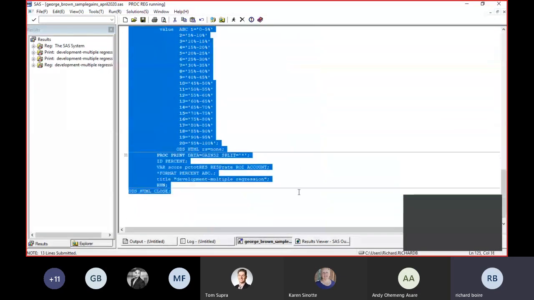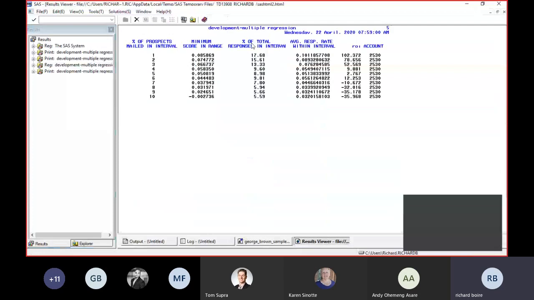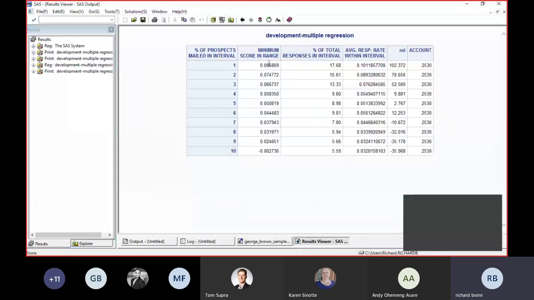And so you can see here, this is my gains chart. This is the predicted score. So Michael, when you were talking about the predicted, this is the predicted. This is the actual minimum predicted score in this top decile. This is the observed, the key one that we look at. This is the one we use to calculate the observed donation amount. In this case, I've made an assumption that the donation amount is constant for all responders. That's not going to be the case in your sample. It will vary, but you're looking at the observed donation amount.